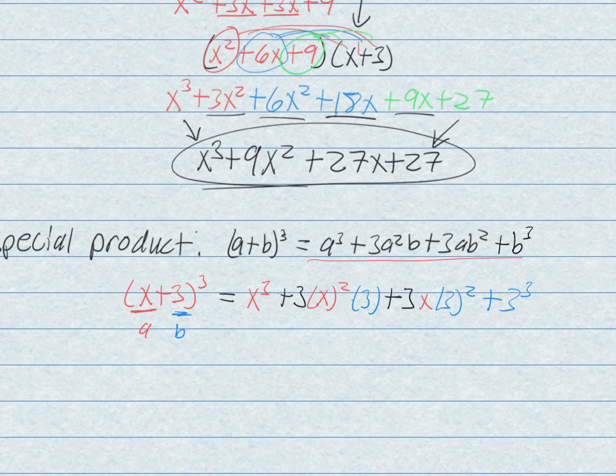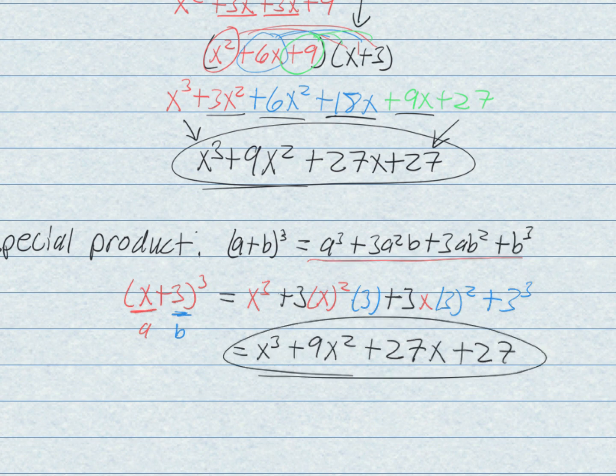And then you just multiply all of this. So this is just going to be x cubed. 3 times x squared times 3. Well, 3 times 3 is 9, and then you just write the x squared with it. So plus 9x squared. 3 times 3 squared. Well, 3 squared is 9, and 9 times 3 is 27, and it has an x. So plus 27x. And then 3 times 3 times 3 is going to be 27. Notice that we get the exact same answer. So it really just depends. Do it either way that you feel comfortable. I've seen kids do it both ways, and I've seen good stuff both ways. So whatever works for you.